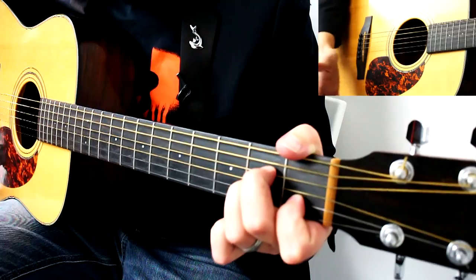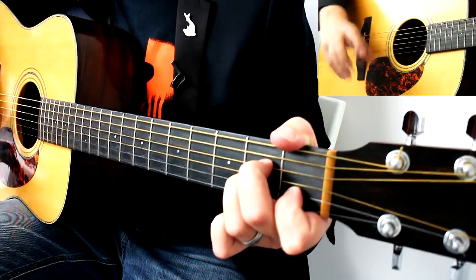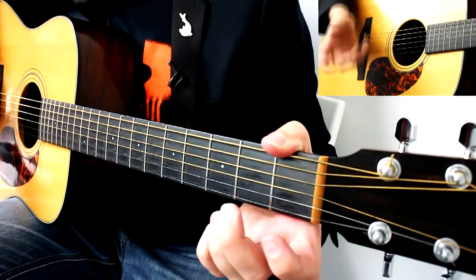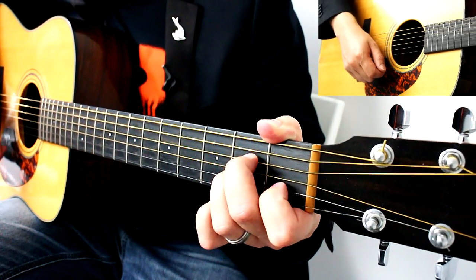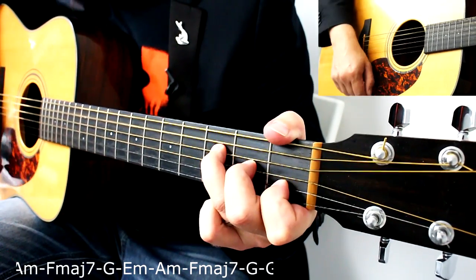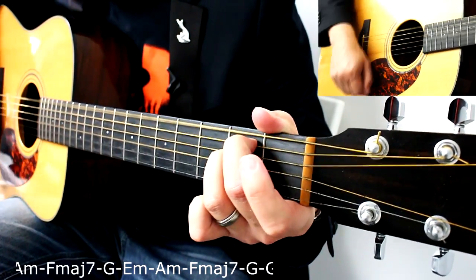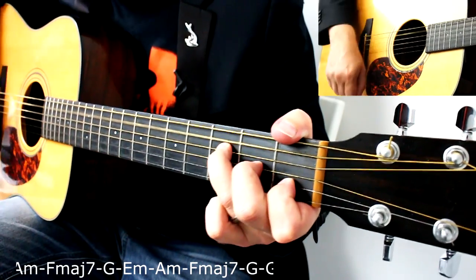Now that's how the song finishes. But what actually happens after that, so you can use that for your hopefully rapturous applause from people who are watching you around the campfire. But what you can do next is we do the verses, which starts on an A minor, and it goes A minor, F major 7, F major, G, G, E minor, E minor, A minor, A minor, F major 7.